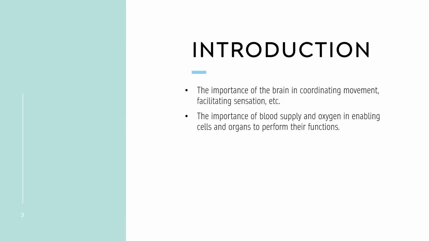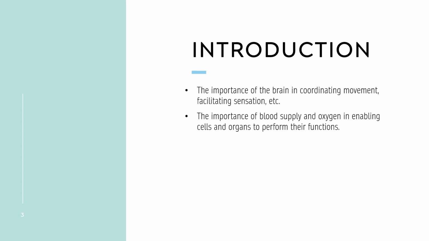Now, although it's very unlikely that you'll have covered stroke previously as part of your academic studies at A level, hopefully you'll have encountered the brain before and you'll have some sense of the fact that the brain has a very important, a critical role to play in doing things like coordinating movement, in enabling us to perceive the world around us, in facilitating sensation. And you might not know the exact process by which this happens, and I'm sure once you commence your medical studies you'll be able to explore that in more detail, but hopefully you have some understanding that the brain has these roles to play.